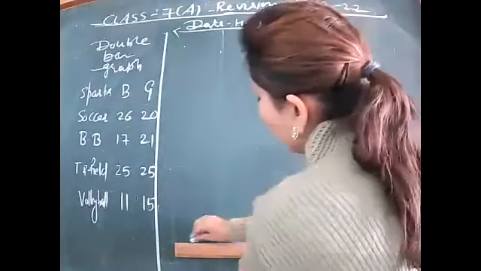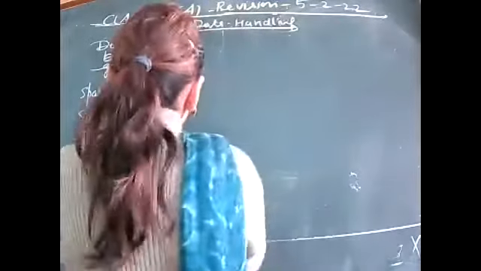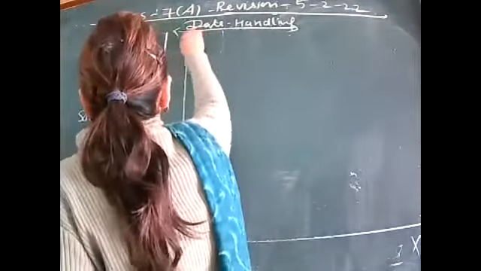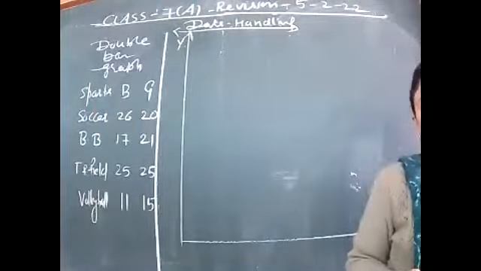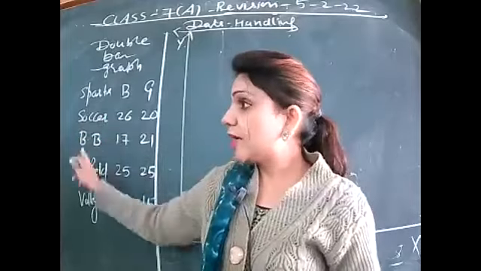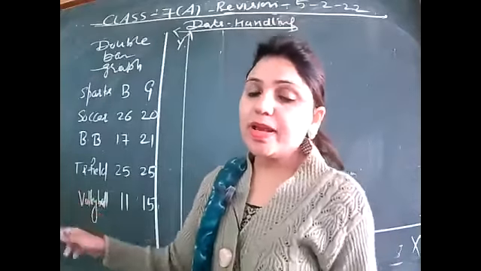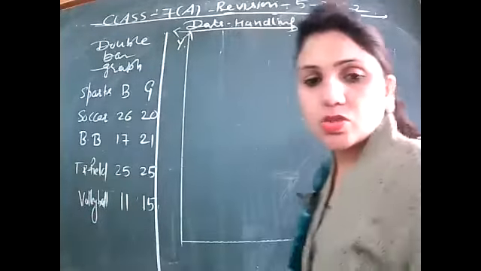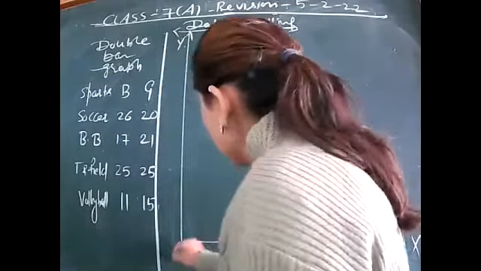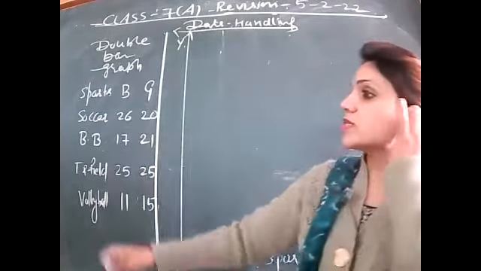First of all, you need to draw one axis, which is called your x-axis. Then you need to draw the y-axis. Here this is the category of something. Sports categories, the types are given to us here. And I told you that types of anything are always placed along the x-axis. So here I write sports. This is 0. And number of anything is always along the y-axis. That means here number of boys as well as number of girls.